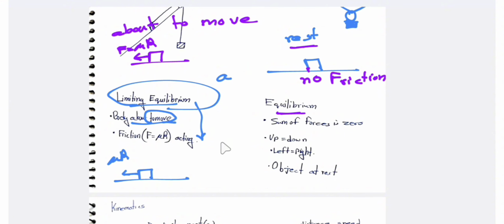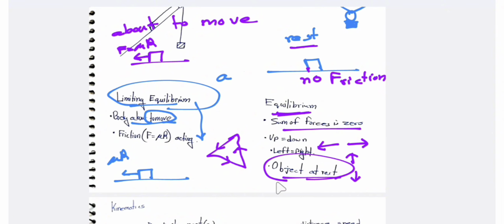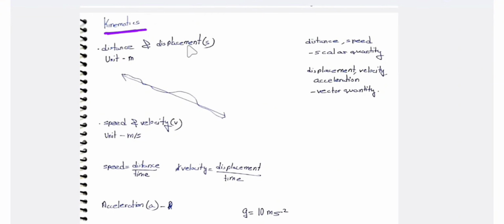Equilibrium means that we can draw a closed triangle to ensure that it is an equilibrium. Here we can see that the resultant force is zero, so the object is at equilibrium. At equilibrium, the sum of the forces is zero. That means the force on the right is equal to the force on the left, and the force up is equal to the force down. At equilibrium, the object is at rest, or the object is moving at a constant speed where there is no acceleration.